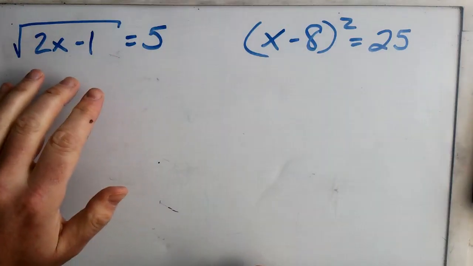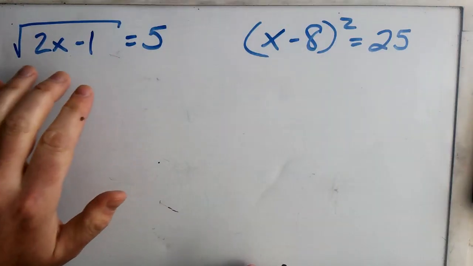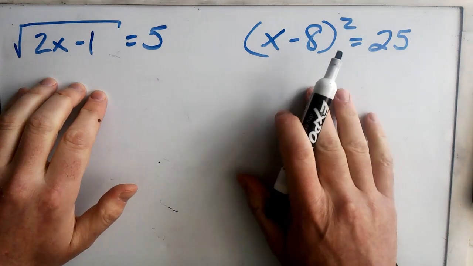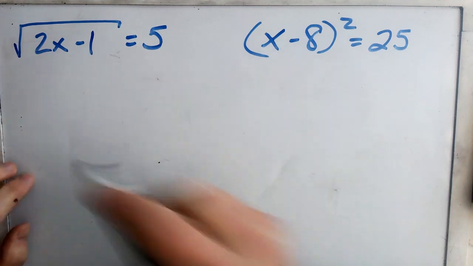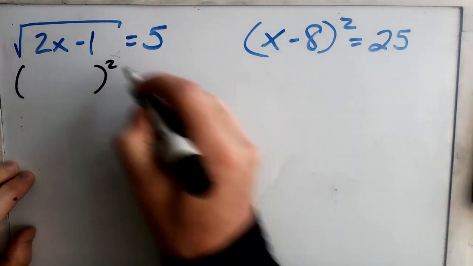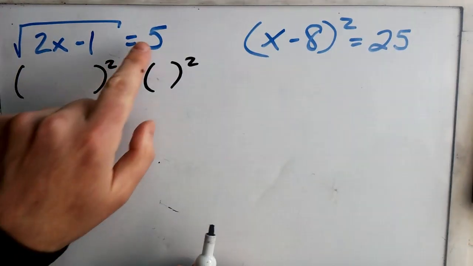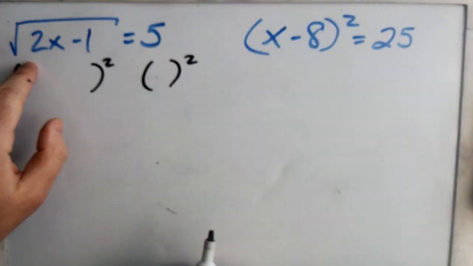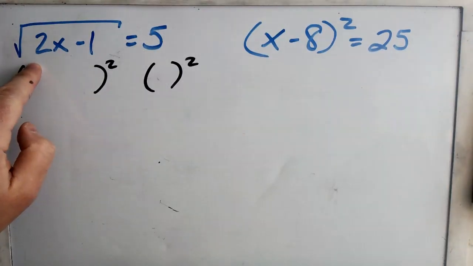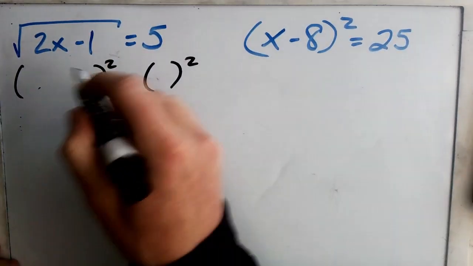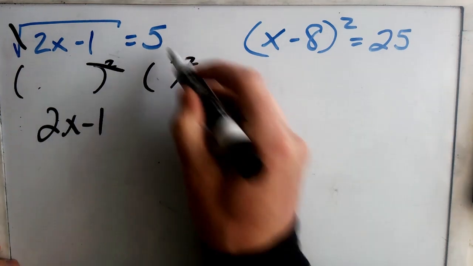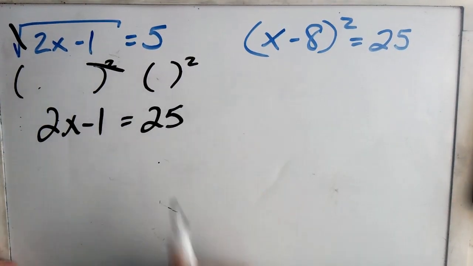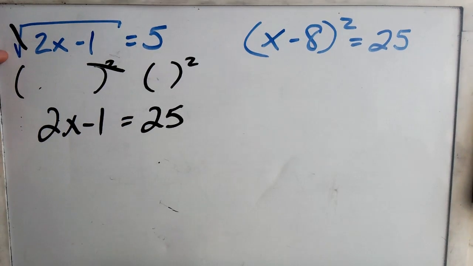So I'm going to go back to the radical equations and show you that these equations are very similar to the current ones, the quadratic equations. So to get rid of the square root, I'm going to square both sides. And again, the radical has to be by itself. The number is on the other side, which we already have. So if I square, this cancels with that. And this one gets squared. So the first step is to get rid of the square root sign and then solve using algebra.